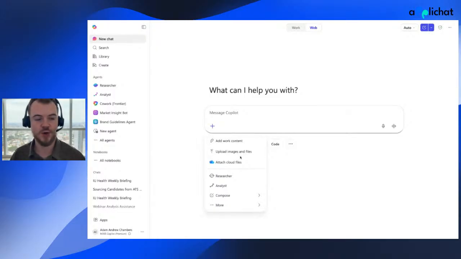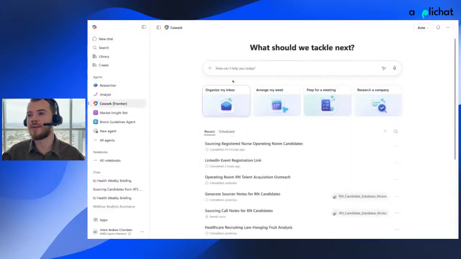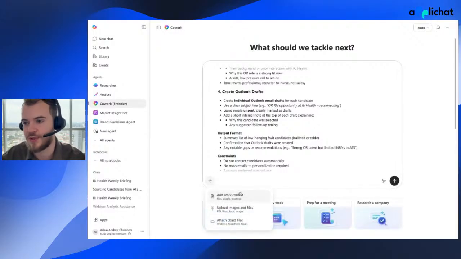which I think makes Copilot really stand out from the pack, because if all your data and information is in SharePoint, it's in Word, it's in Excel, and you're using ChatGPT outside of that, you're not going to get much done. You really need something that's intelligently able to move across all your information and create its own model of understanding based on your reality. So we'll jump over to Cowork here, and I'm going to feed it access to some of my content.